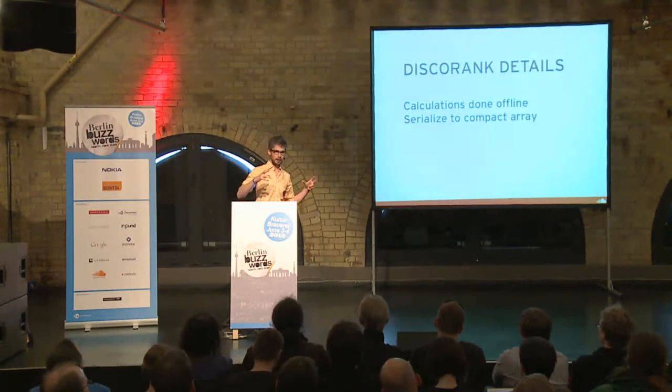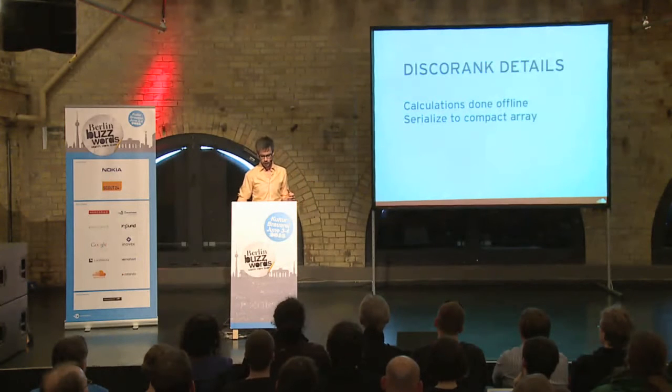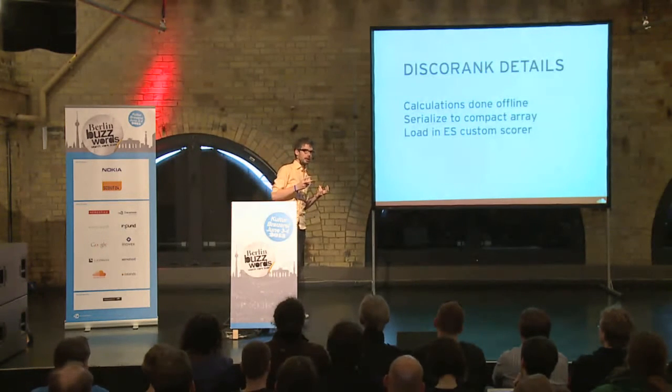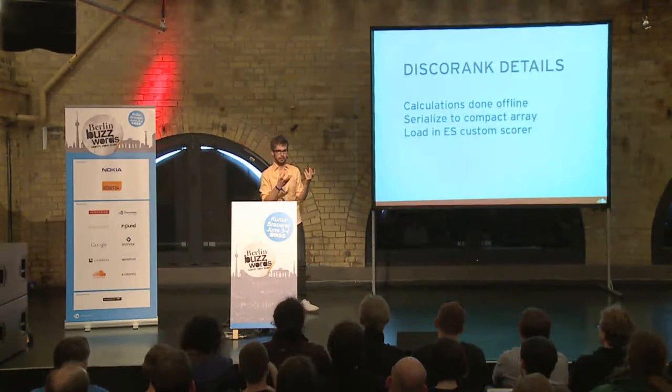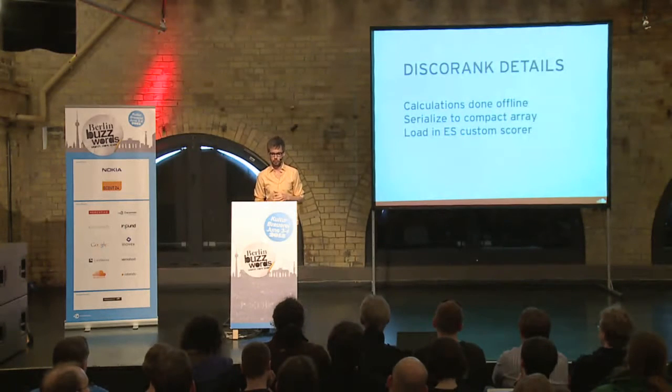We serialize the output of that, so we serialize that big matrix with all the values into a compact array, and it's loaded into Elasticsearch in what's known as a custom scorer module. So we actually load it into the Elasticsearch instance in memory. This is another one of those batteries included things that's really nice. That was good for us to extend.